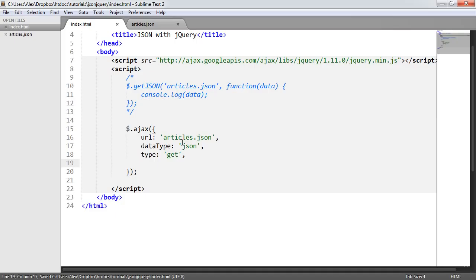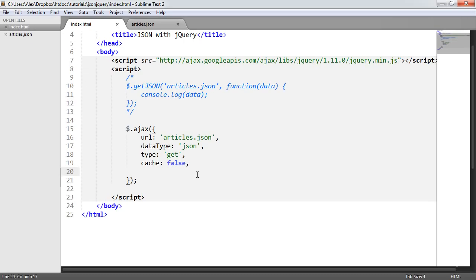And I'm also going to go ahead and say cache true. So we can actually cache data as well. We don't actually need to provide this. We can set cache false, and that will cache bust the request. So what that basically means is it'll add a timestamp on as a query string, so this will constantly refresh, and we won't get any cached data. So like I've already said, we get a lot more control this way.